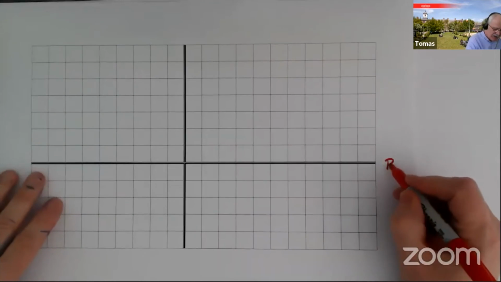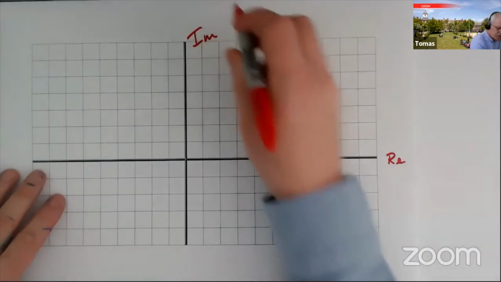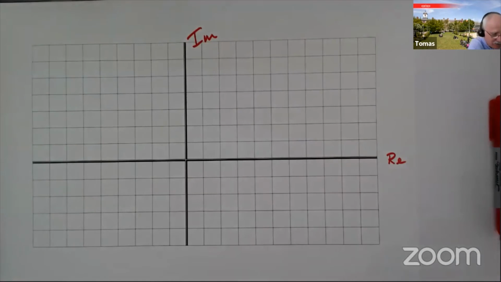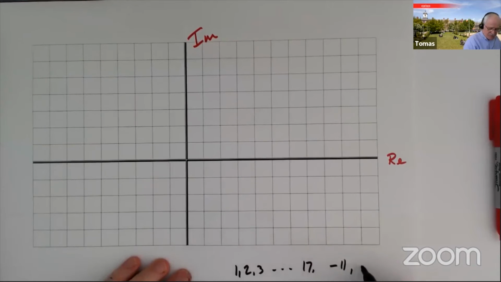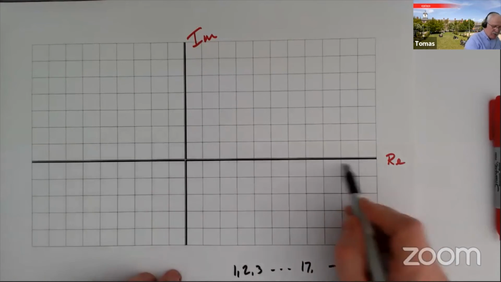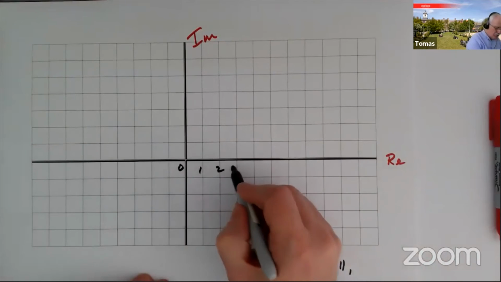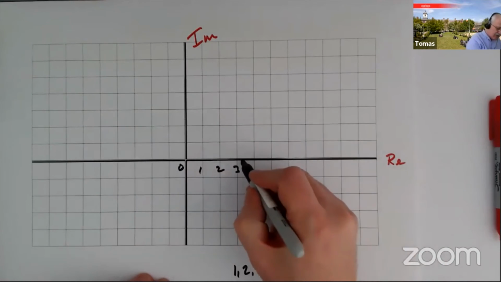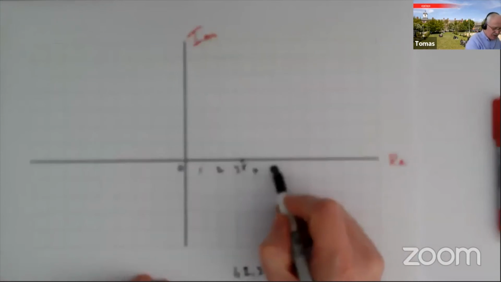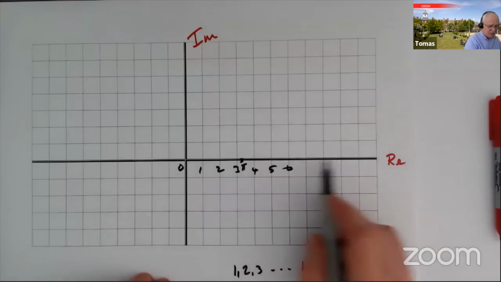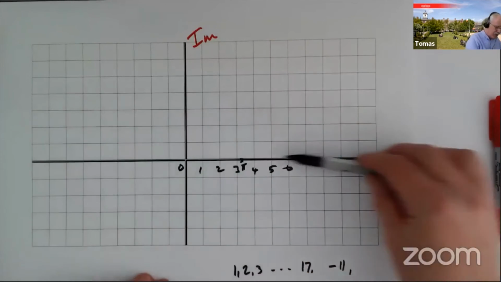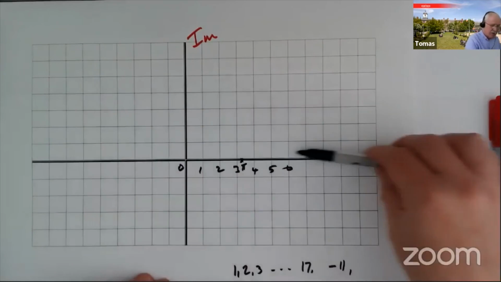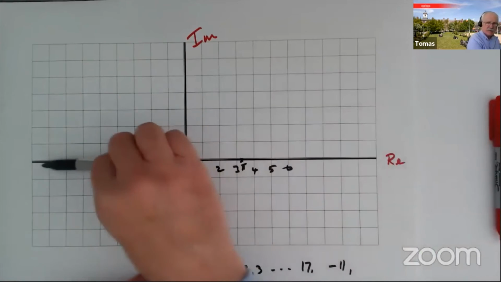And just imagine, let's go back for a moment. Just imagine how boring in a way, or how limiting in a way, real numbers are. 1, 2, 3, 17, minus 11. You know, you're walking along here on the real number line. 0, 1, 2, 3. It's all interesting. You might say hello to pi along the way, 4, 5, 6, the square root of something if you want. Very nice and all that. You might go minus, but it's really limiting. Up and down your whole life, going up and down this straight line. Never going north or south, just going east or west.